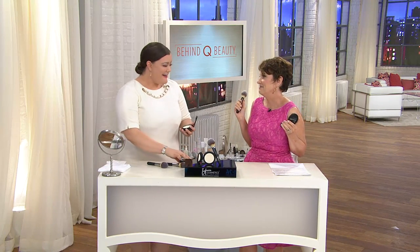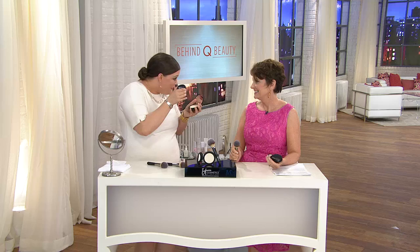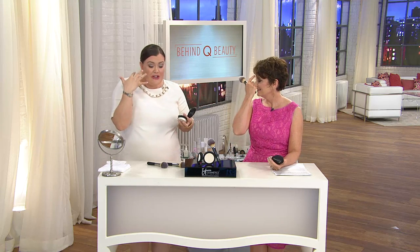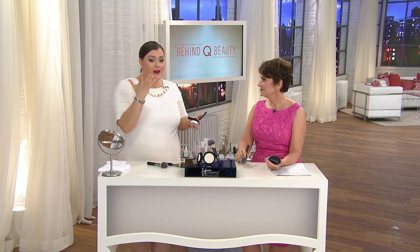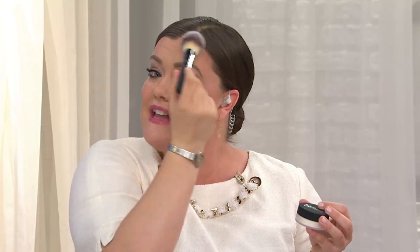So why is everybody so excited about this? We've all worn finishing powders for years because they set your makeup or finish your skin. Most powders have a talc base, which absorbs oil, but the problem is talc can crease and make our skin look older. When we launched Bye Bye Pores — talc free, paraben free — we wanted to create something that could literally blur away your pores and airbrush the look of your skin. The base is real silk, which makes your pores look like they've disappeared.